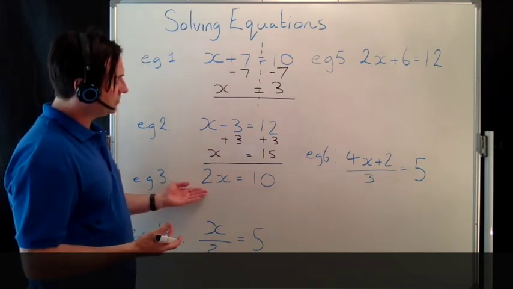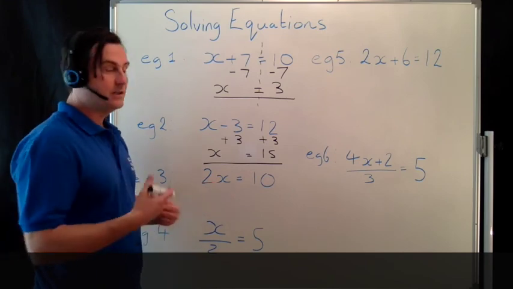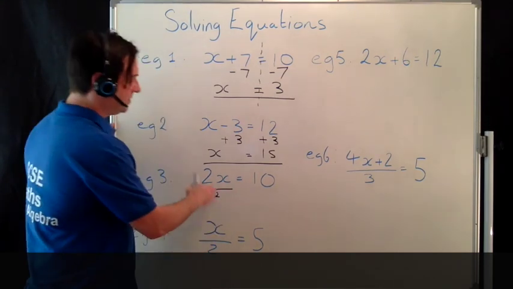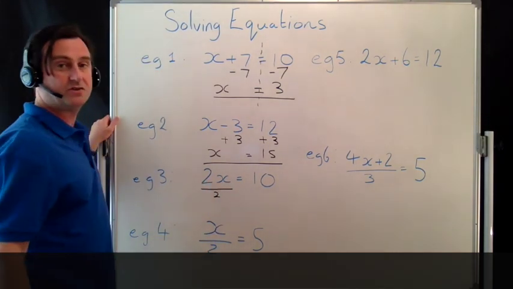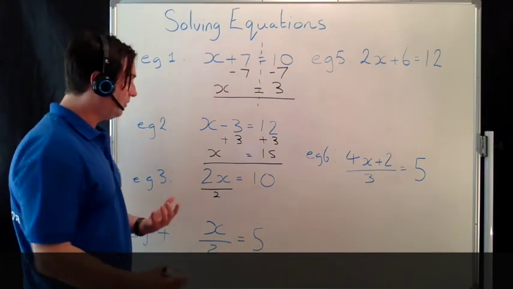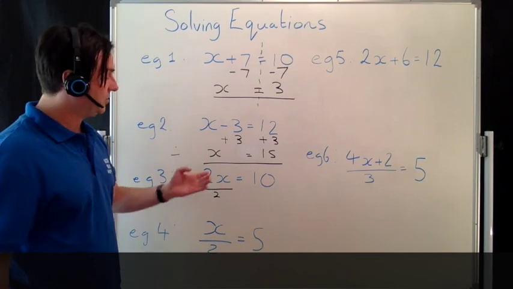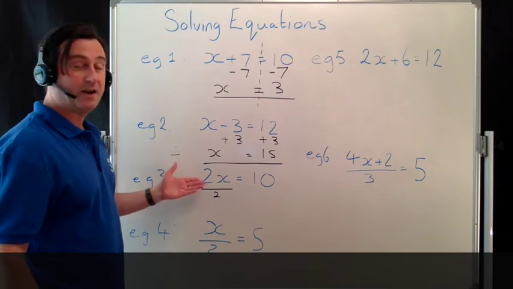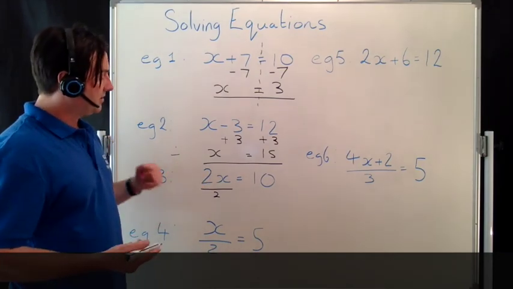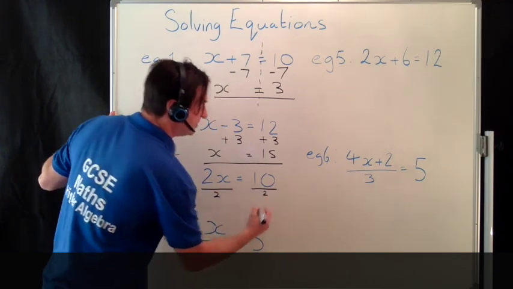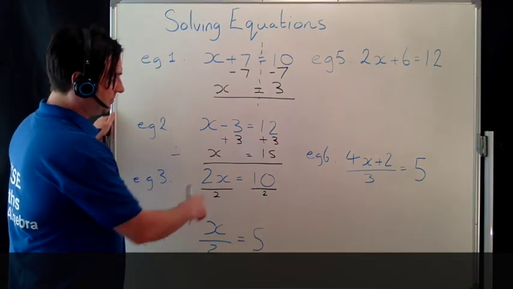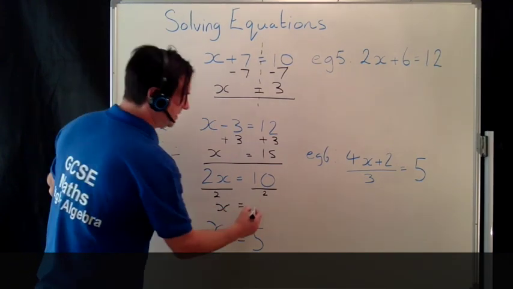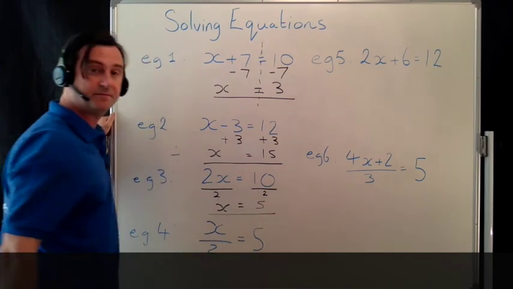Here I've just told you that the 2x means 2 multiplied by x. So to get rid of the 2, I'm going to do the opposite. I'm going to divide by 2. But I'm going to use this fractional line to show division, because this is how we show it in algebra a lot more than the traditional method. So get used to seeing it like that. Now 2x divided by 2 gives me 1x, because 2 divided by 2 gives me 1. Whatever I do to the left-hand side, I must do the same to the right-hand side. We don't need to write the 1, so we just have x equals 10 divided by 2, which is 5.